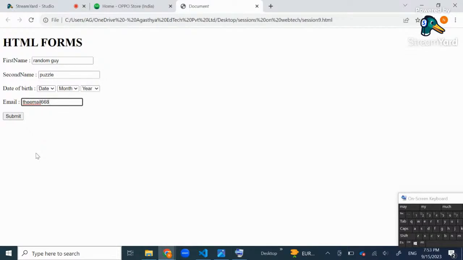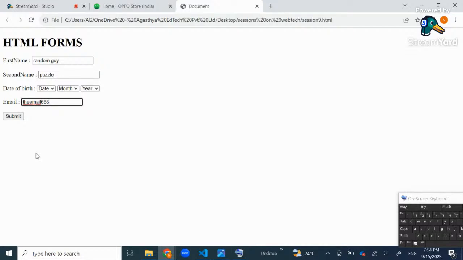Very simple. Until now we were not able to see how exactly type email input works. Now let's see how it will work, because without that particular submit button, we cannot know how exactly email will work.